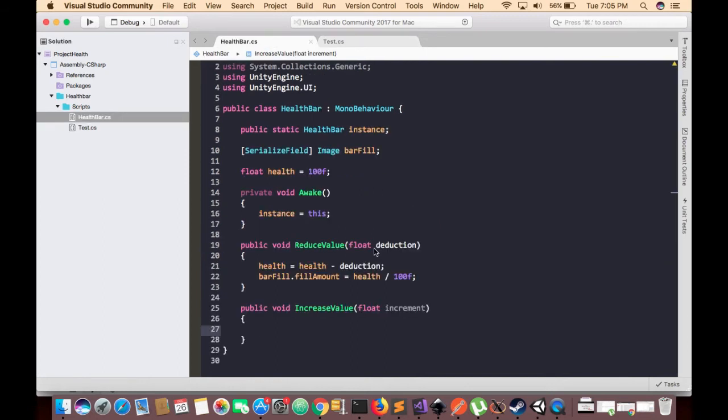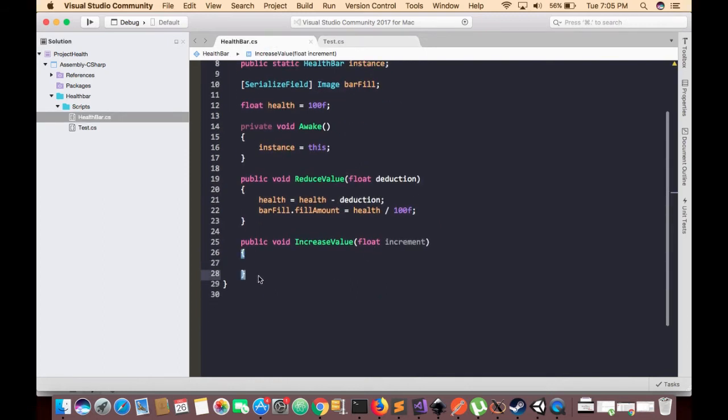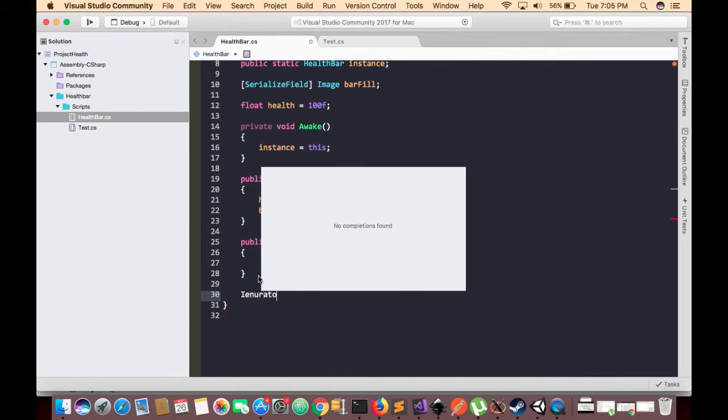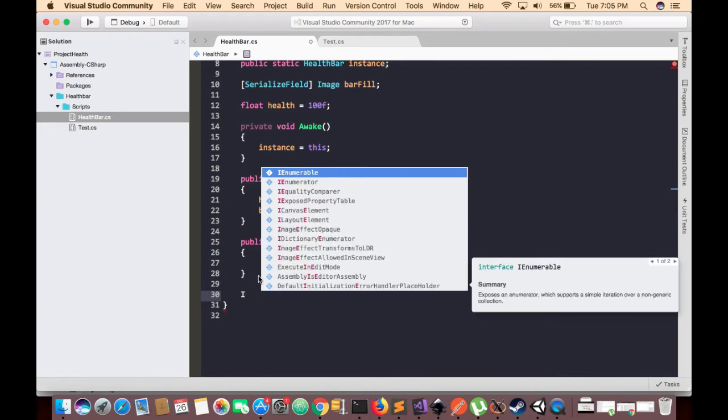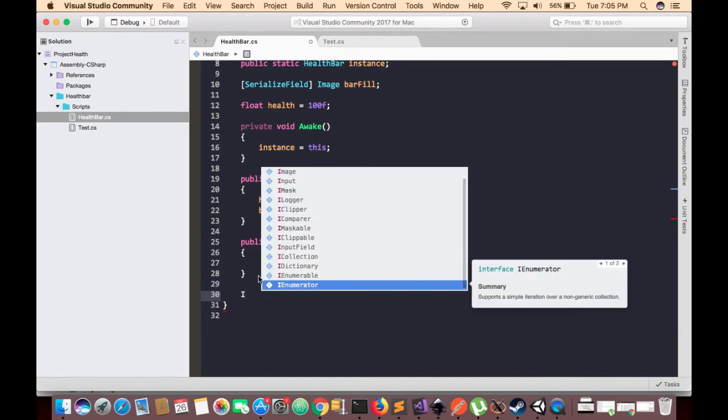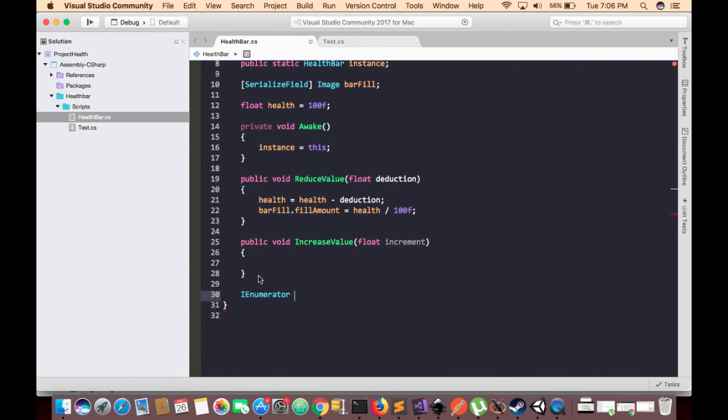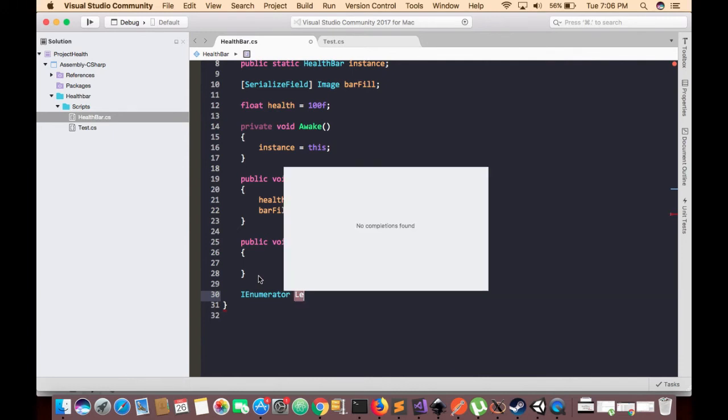Go back to the health bar script. For that new functionality, I'm going to use a coroutine. IEnumerator. I'll name this coroutine LerpValue.